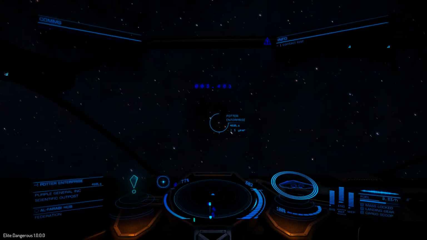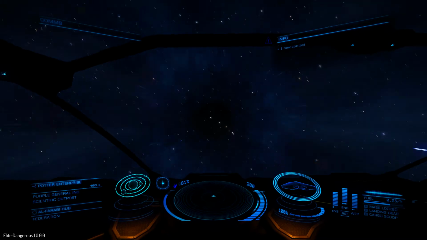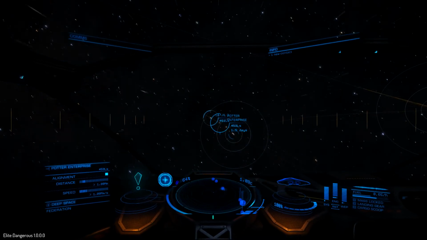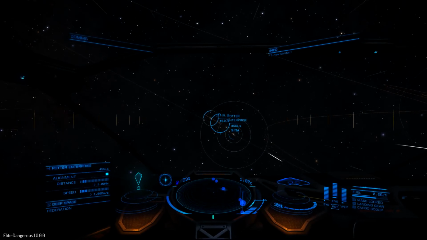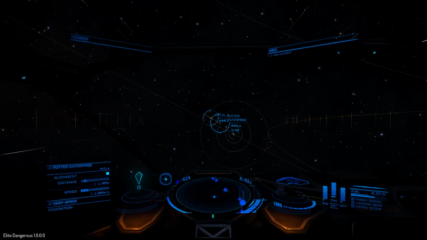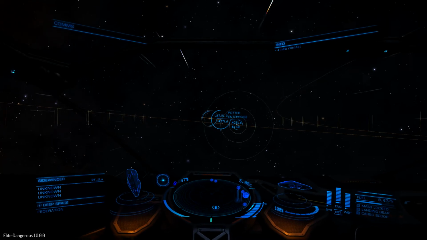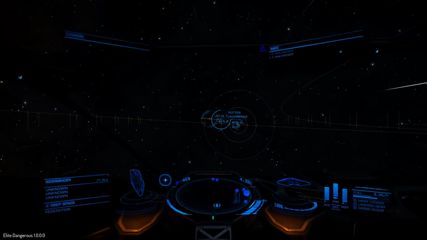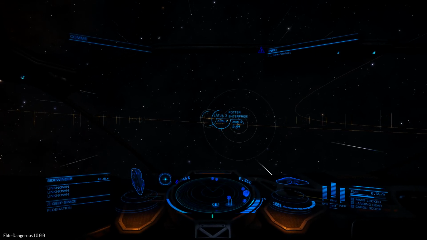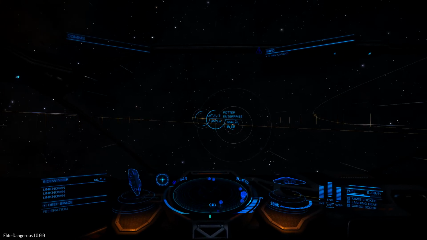4, 3, 2, 1, engage. I do like the new transition. That's something else I wanted to touch on too. Instead of just jumping straight into your jump drive, they actually transition slowly into your super cruise. So I always thought that was a nice little adjustment that they made. So let's hurry up and get over here to Potter Enterprises. They don't hate me. They work for a different faction. That's something to keep in mind, who the different stations work for. Make sure you double check.